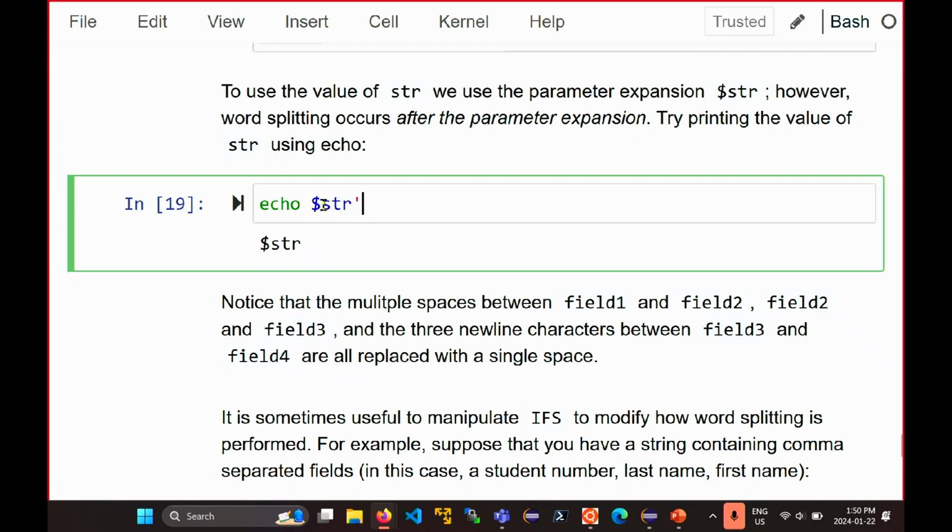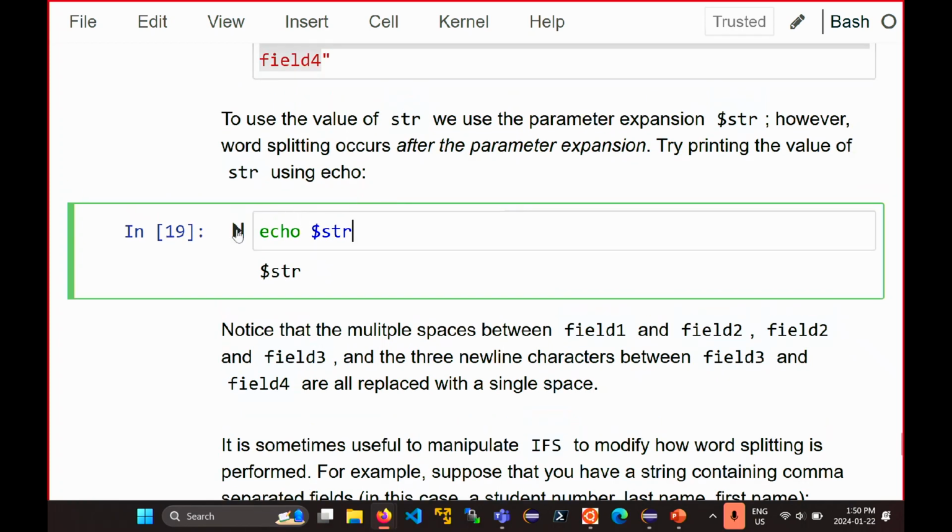So one more time, no quotes around str, word splitting happens, and you just get field 1, field 2, field 3, field 4. In other words, you lose all of the spacing that you had in the value stored in the variable.